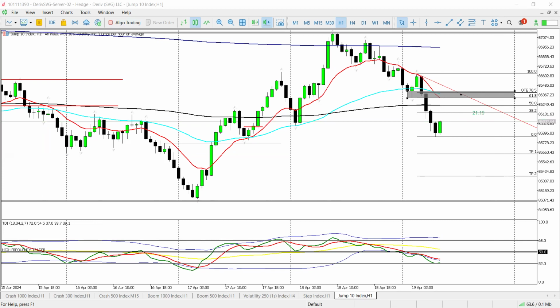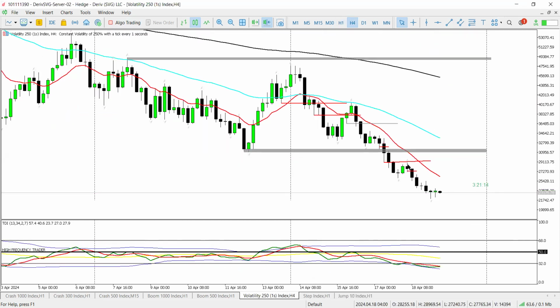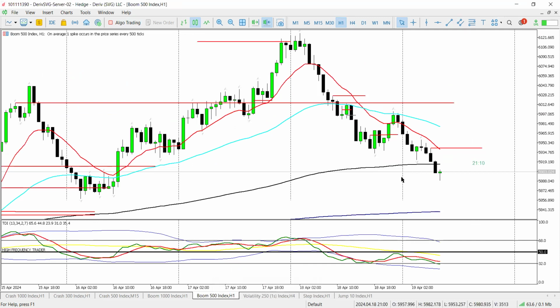So for today, I think that's it. J10, that's the view. We've got nothing. V250 waiting for this retracement. B5, they might retrace up, giving a short-term sell, but I'm not participating in it yet until maybe they reach this level here on the H1. That's when I might start looking for buys. But for now, I won't really be active on it.